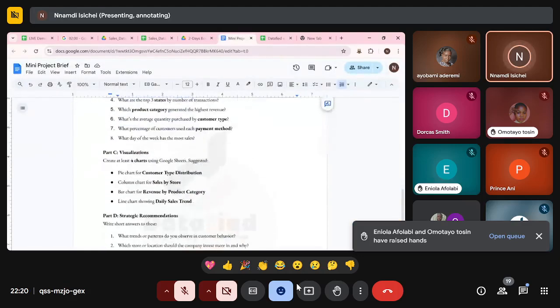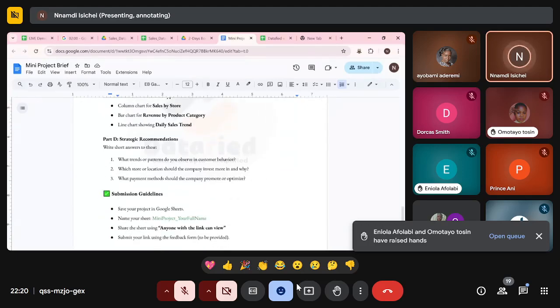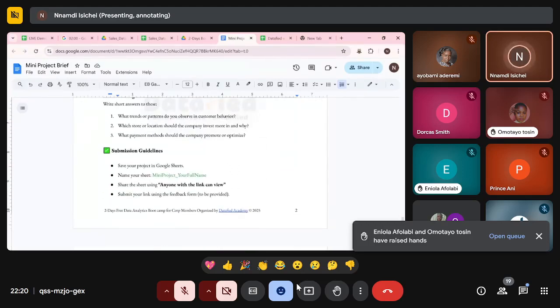So these are the questions to be answered, and these are the visualizations to be done. And then you submit following the submission guidelines: save your project in Google Sheets with your name, then share the link. Make sure you use the anyone with the link option, and we're going to provide you a Google form that you will use to turn in your feedback together with the link.